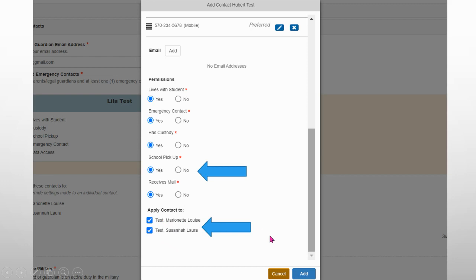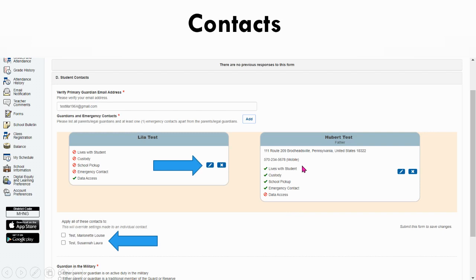So by clicking on these buttons here, you can click add, and then you can see that this person has all of these permissions for this account. What you need to do, though, is go back and give those same permissions to yourself, because notice that even though you created the account, the system does not automatically give you these permissions. So you want to click on this pencil here and then go in and change those so that you have permission. Down here in the lower part, you can share all of the contacts with all of the students linked to this account if you want to, not just do them individually.